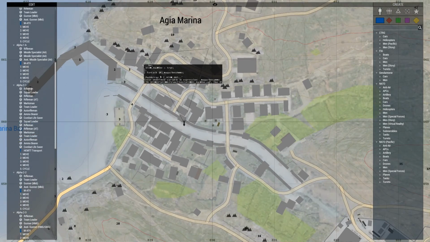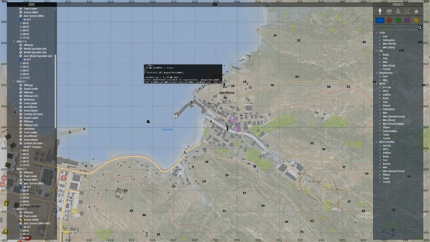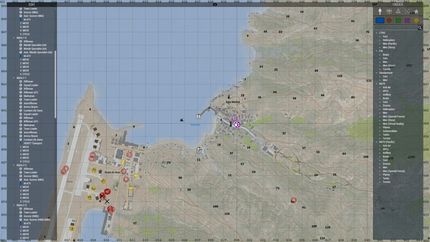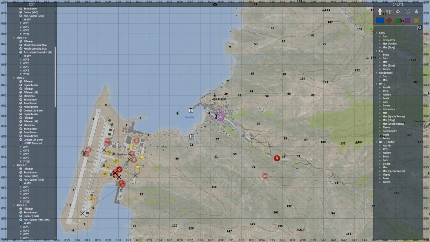Small error there from one of the mods, just ignore that. And it can take a little bit of time for things to spawn in, particularly at the start of the mission, when the computer's trying to figure out where all the units around the map should be. So we're just going to wait on this.